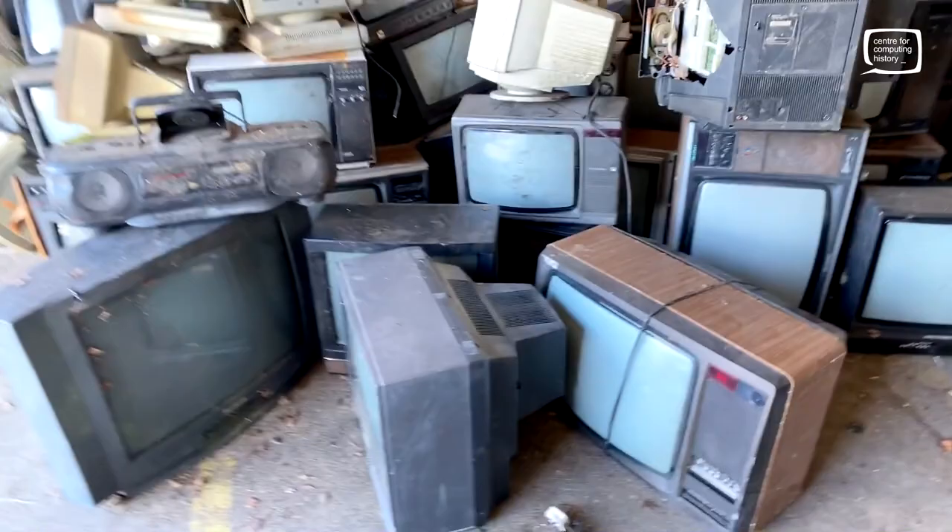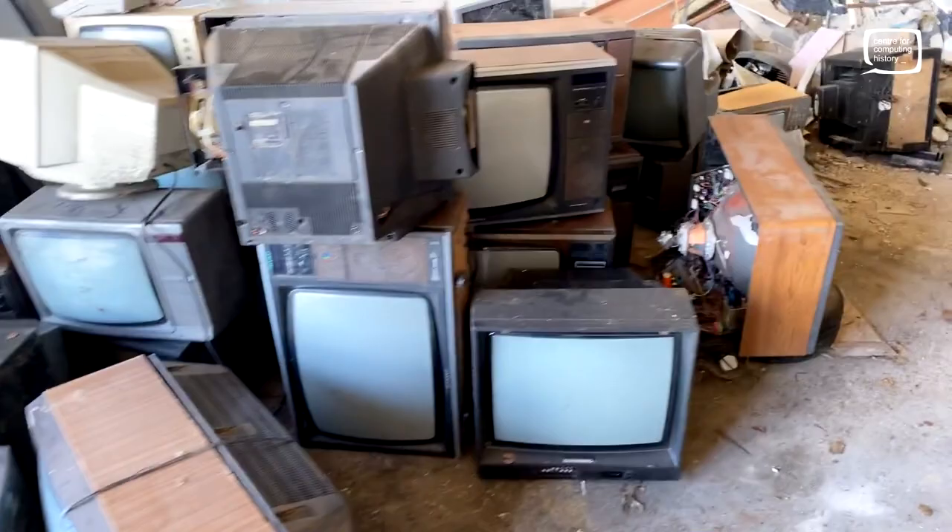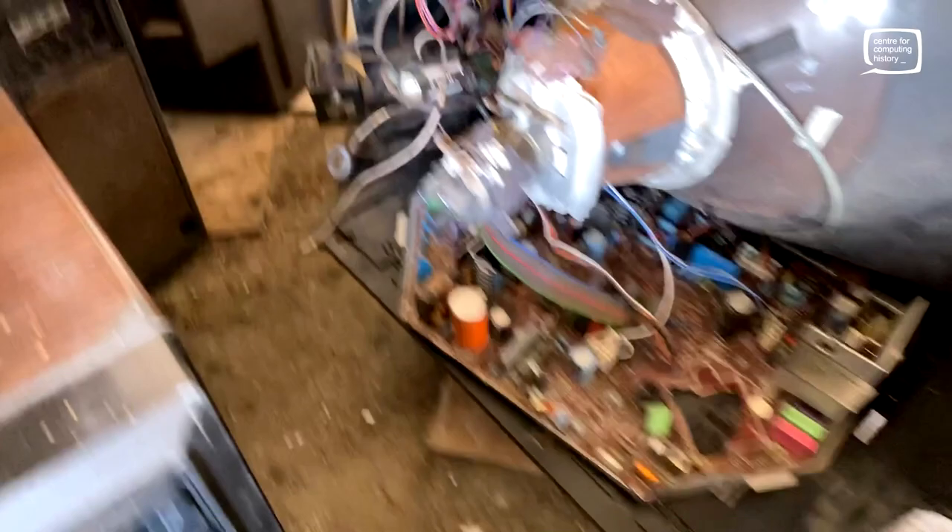These especially so, because they have been damp - who knows what they will do if you try to connect them up. The tube is necked on this one, so there is no way this one is ever going to work again, which is a shame for old Fergie TX. The line-up transformer is missing on this one completely - it's quite a heavy item, so it's probably been yanked off. These are not for playing with by people that don't know anything about TVs, but if you do, or you know somebody that does, this could be an amazing source and probably one of the last few around of the components needed to keep other ones going.